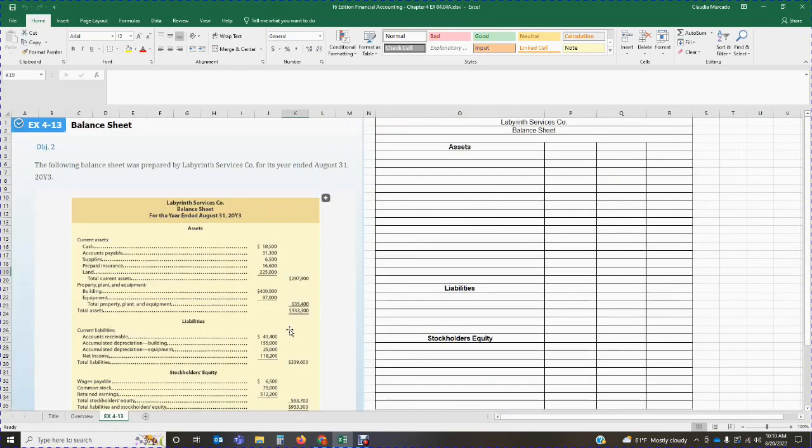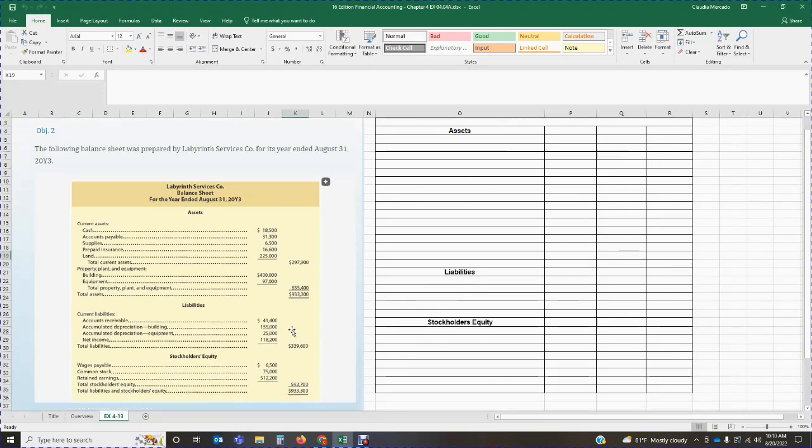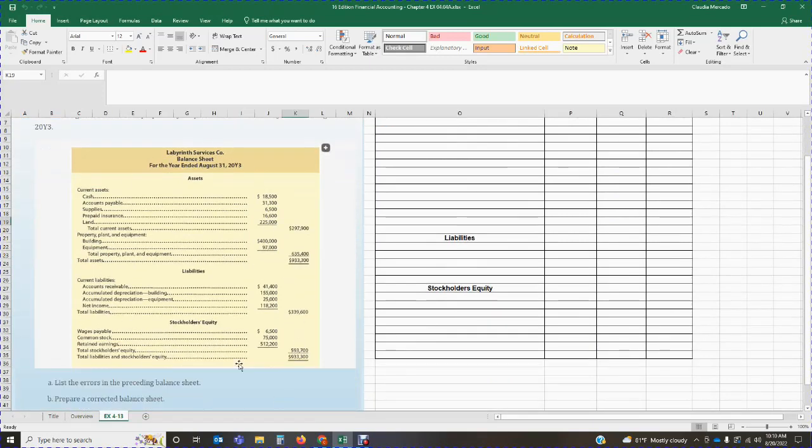So this is the exercise that we have. It says the following balance sheet was prepared by Labyrinth Services for its year ended August the 31st. So they're providing you with a balance sheet. My total assets are 933,300. My total liabilities and stockholders' equity are 933,300.